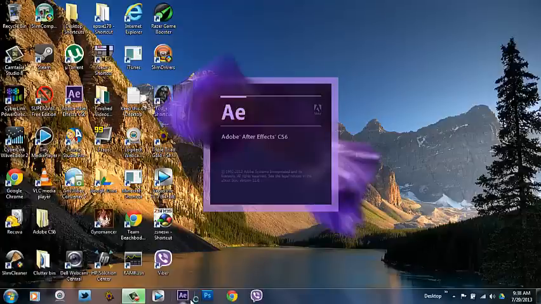So we're just going to load the program right now, and then we're going to go right down to all of the extensive features that you can do with this software. Adobe After Effects is one of those softwares where you can just manipulate videos to your will. Like you see videos from Freddie W, Corridor Digital, Final Cut King, well he uses mostly Final Cut Pro and some After Effects, and also VFX Pro, and you may have heard of a lot of other video editors that use After Effects for all of their video projects, and it really delivers outstanding results. So we're just going to load up the software right now.